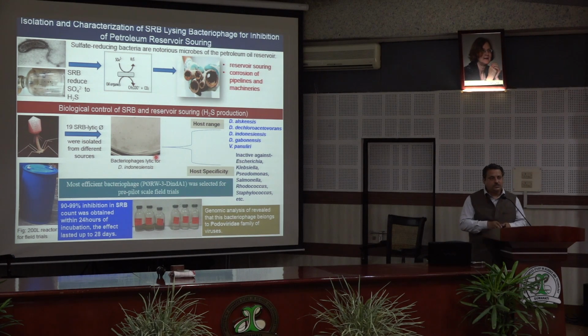Just to give you how serious the problem is, the budget of the oil industry for control of sulfate reducing bacteria or reservoir souring per year is $2.3 billion. They are spending so much money on control of that, and still they are not able to solve this problem because bacteria keep on developing resistance.